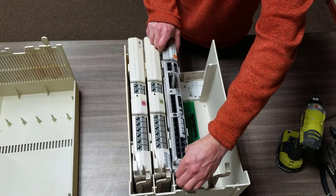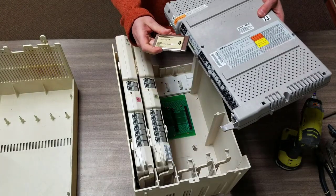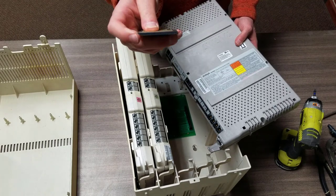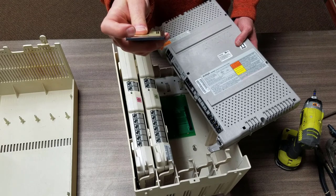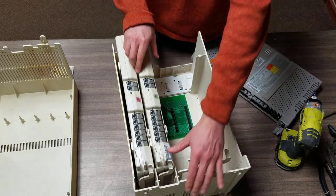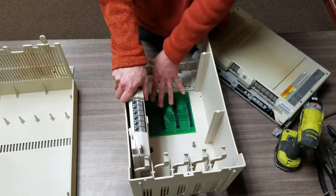They all look similar - this is the Avaya Partner System. There's a little card here that says 'Partner.' These I just throw off to the side. Inside you can see there are some gold pins along there, but it's more of a hassle to try to tear these open and pull it out, so I just throw it off into scrap tin. We've got three of them here, and the bottom here is the backplane.